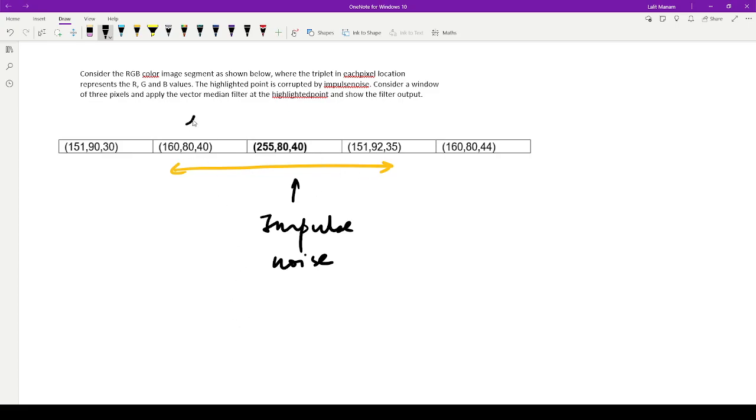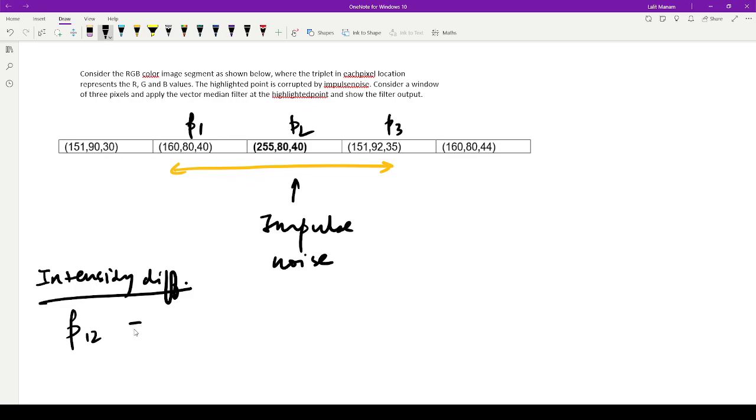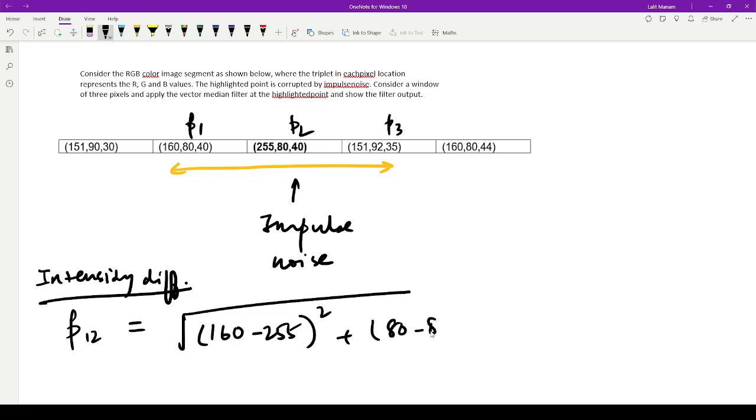Let me write these pixels as P1, P2, and P3, and the intensity differences as P12, P23, and P13. I'll write the formula for the first one so it's clear: the square root of 166 minus 92 squared plus 18 minus 90 squared. We are taking the Euclidean distance, by the way.